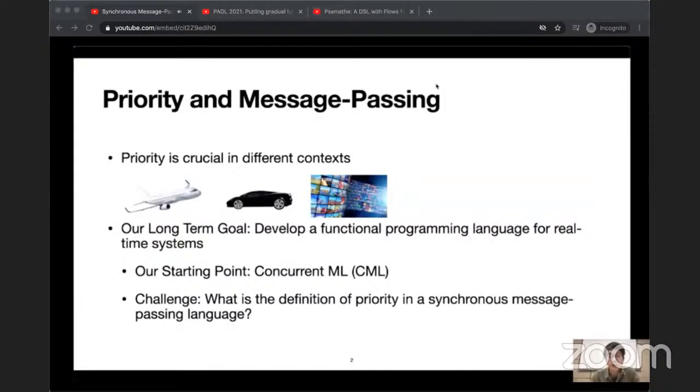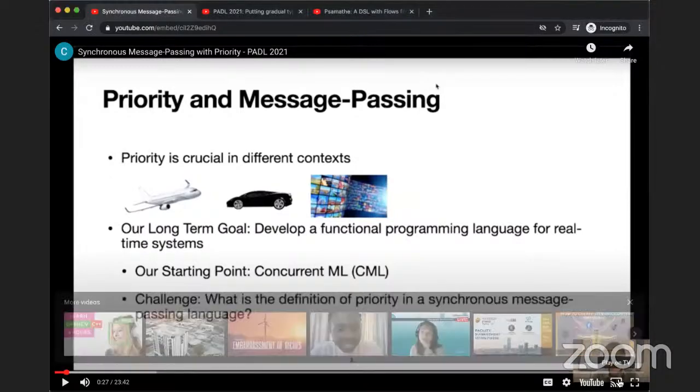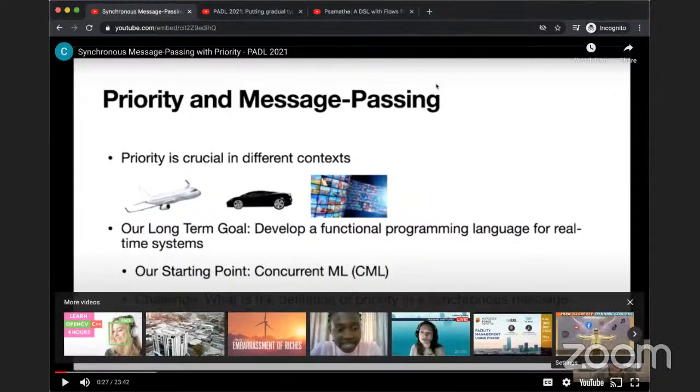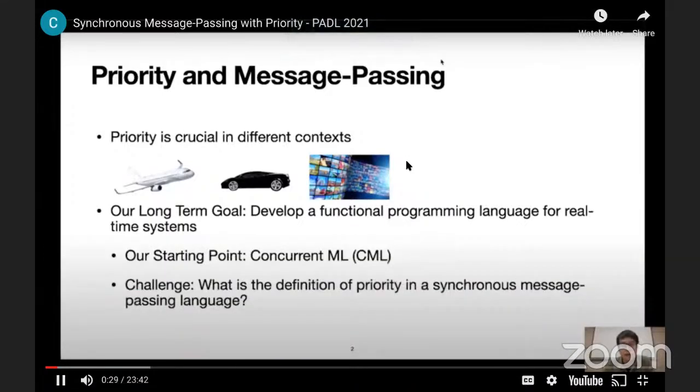That system software can be an airplane controller, autonomous vehicles, or some other online streaming services.